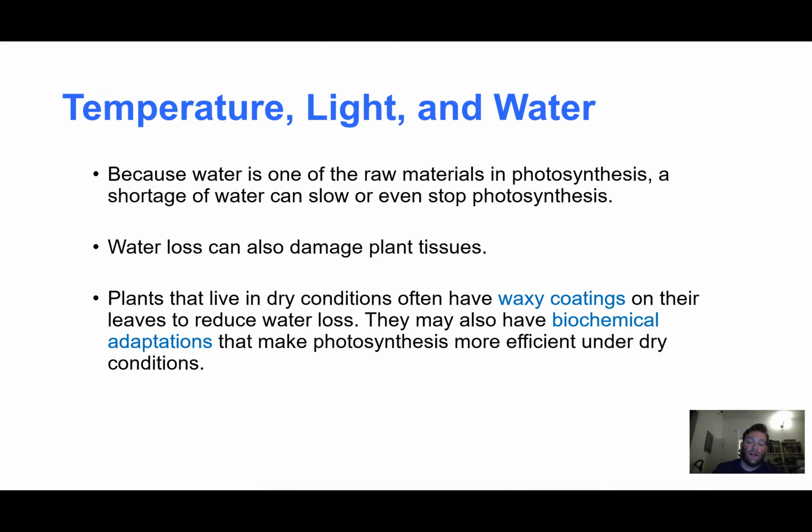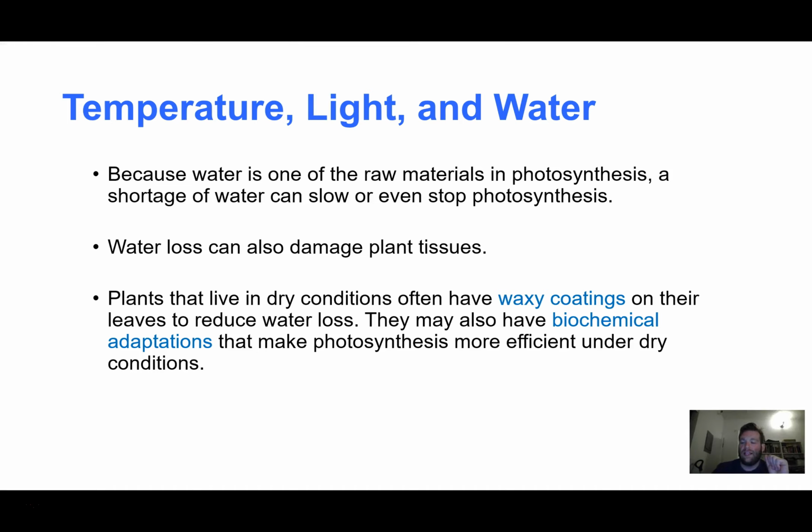Then lastly is water. Since water is one of those things that we need as a raw material for photosynthesis, water is vital for the success of plants. That's why if you don't water houseplants, they end up dying. They can't photosynthesize anymore and they end up not being able to carry out the reactions that they need.